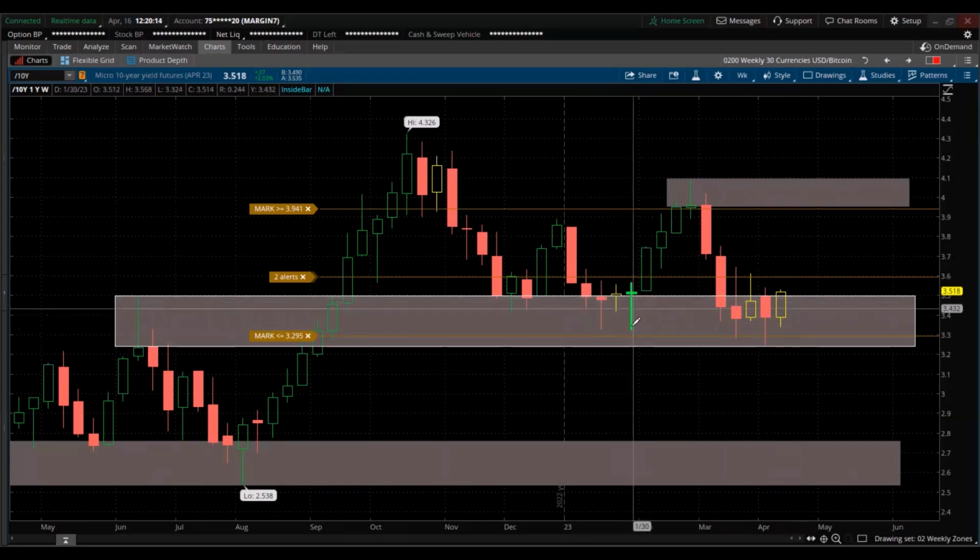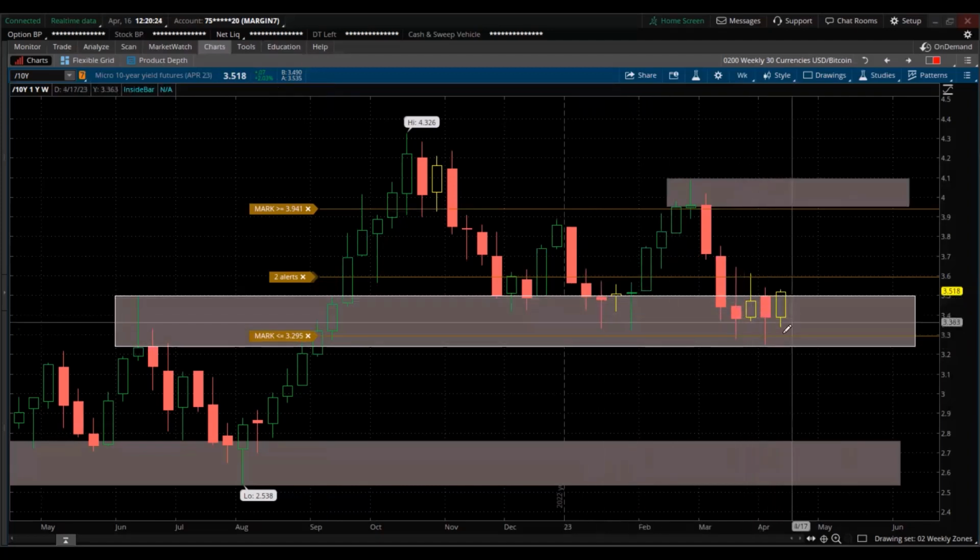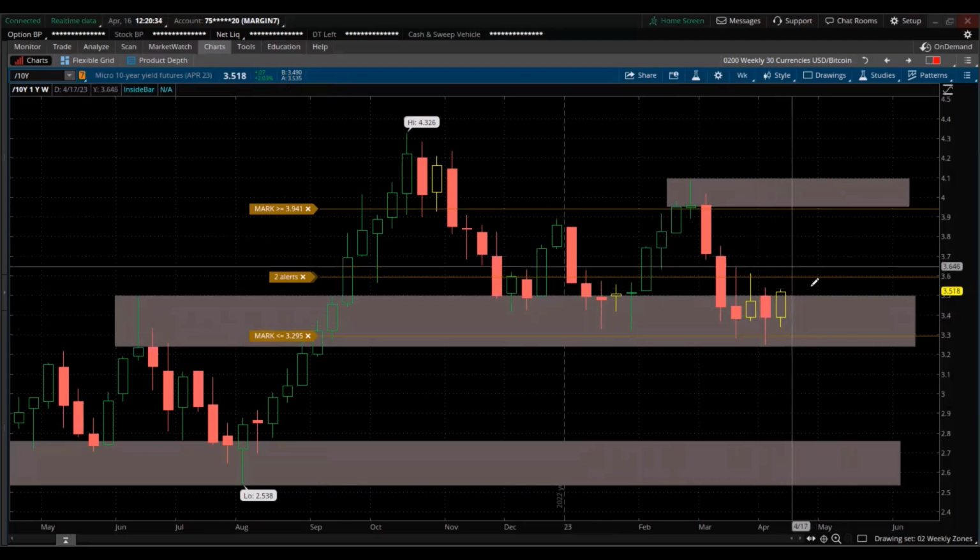That week we broke below the low of it, and we also broke above the high of it. And then we made a reversal. We're here, same thing. We're in a zone. The bottom is a demand zone. You expect interest rates to stay where they are or to be raised higher. You expect this to go higher, the yields.